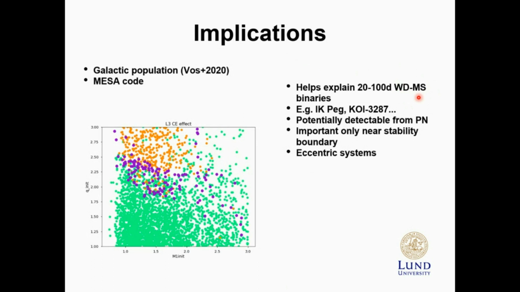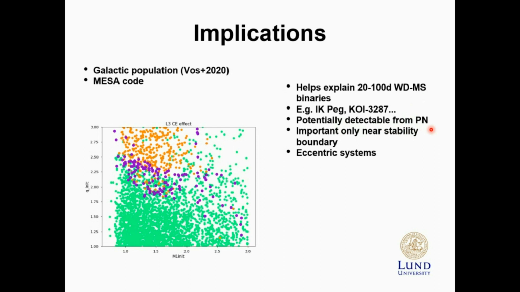And accounting for L3 mass loss allows us to explain the existence of particularly short orbital period binaries remaining from a giant mass transfer, and that was not possible to do before, and these systems were quite problematic for other models. L3 mass loss can be useful for describing planetary nebulae resulting from mass transfer, because if we have mass loss from the back of the red giant, we would expect that the planetary nebulae, or especially pre-planetary nebulae, should contain visible spirals coming out from the back of the red giant.